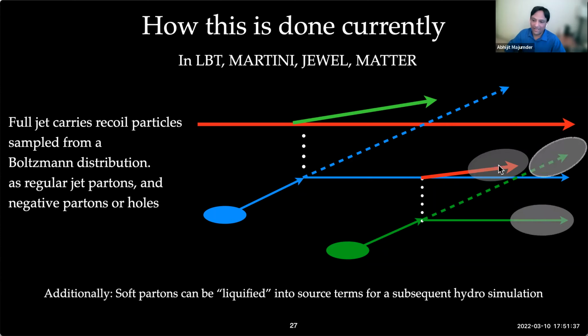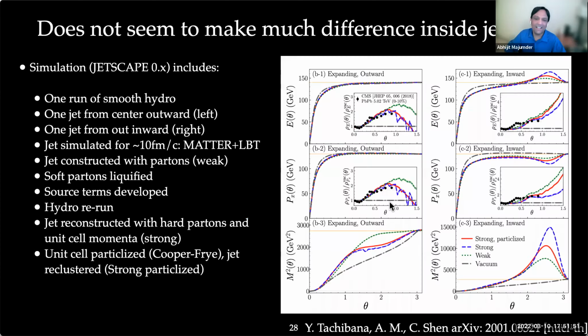And if they're very, very soft, you could put them back in the hydrodynamics, or you could keep them partonic. I've now said this 3 times, and you're wondering, is there a point to this? Well, we did a very extensive study, following them as partons, turning them into a source of energy momentum that goes back into the hydro, and turning the source that went back into hydro back into hadrons.